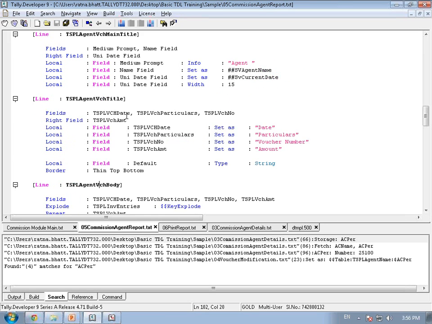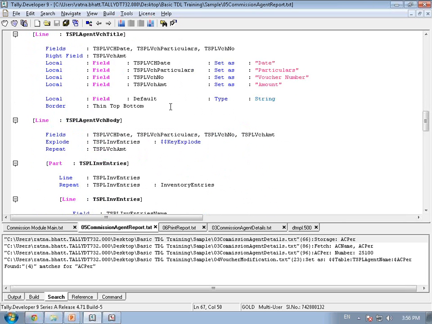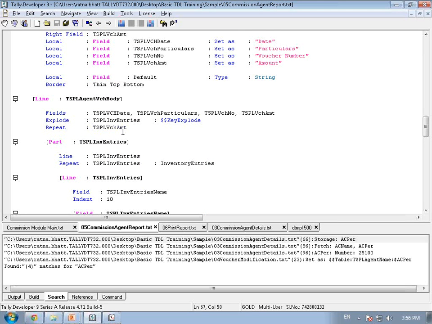The collection at part is why we gave the collection name, because we knew the collection on which it would repeat. However, the same cannot be said about the amount, because the value I want here might be on my SV from date to date, or maybe I just want one new column, say for 15 days or 20 days, or I want to just mention my date. So I don't have a fixed column for that, right?